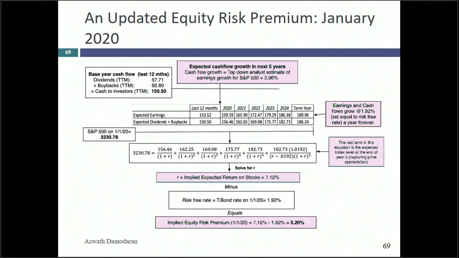Yeah. When you look at the past data, how much is the difference between the growth estimate and the actual growth? Very little. I'll tell you what's keeping the risk premium high: if you just take the 150.50, divide by the level of the index now, you get almost 4.8%. That's the bulk of the premium. The growth is getting from 4.8 to 5.2%.